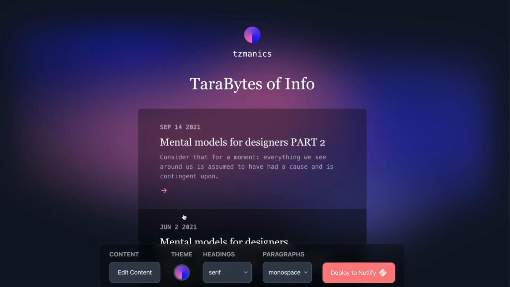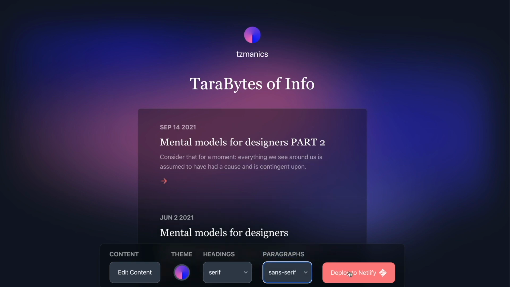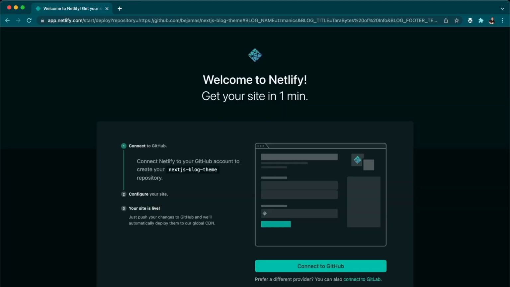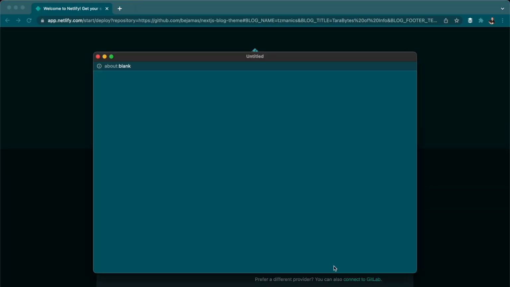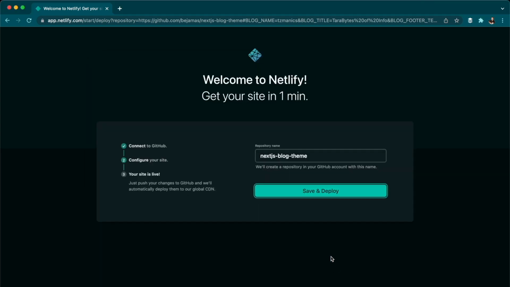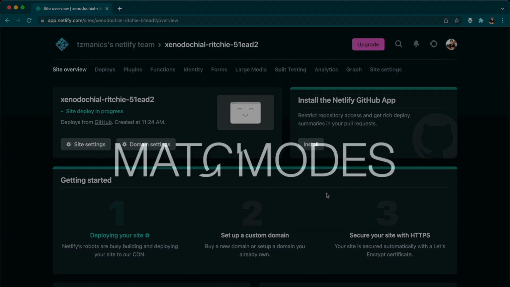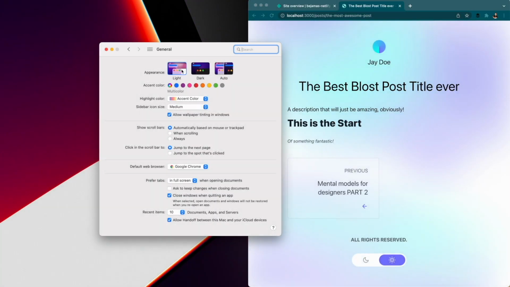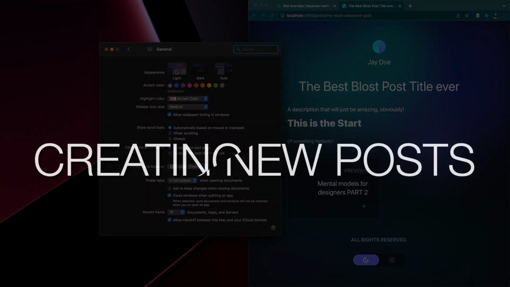Once you see that, you can change a few things to what looks best once you see it all together. And then once you have that, you can actually hit that deploy to Netlify button that will do, guess what? A deploy to Netlify. So it's kind of that same process that we saw with the deploy to Netlify button, but you get the wizard to pick everything out how you wanted it to look, which it sets as these global variables or environment variables, which we'll look into. Just letting you know, these modes will match the mode of the user's settings, so the light or dark mode or that switch at the bottom.